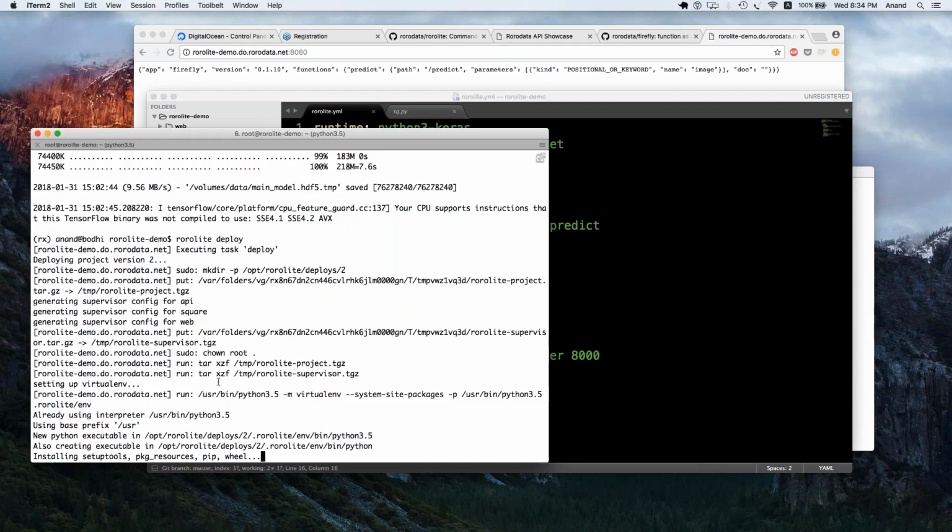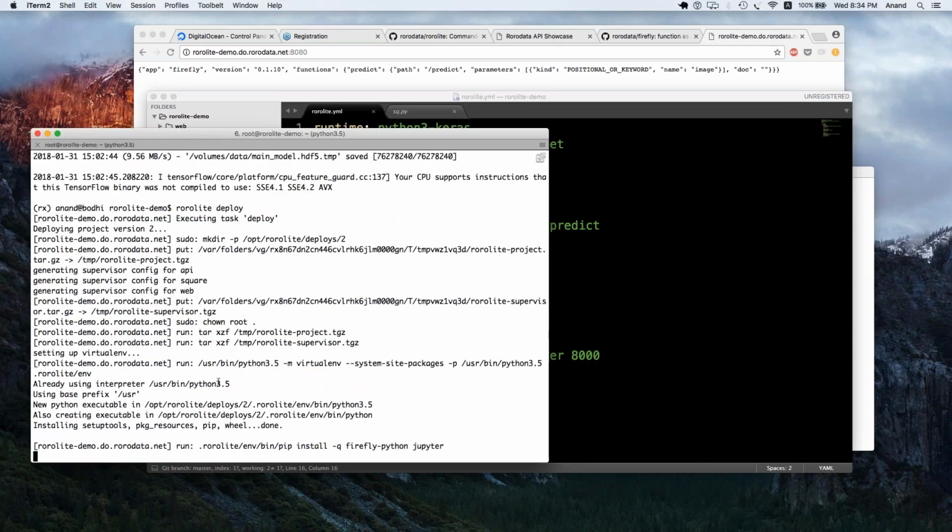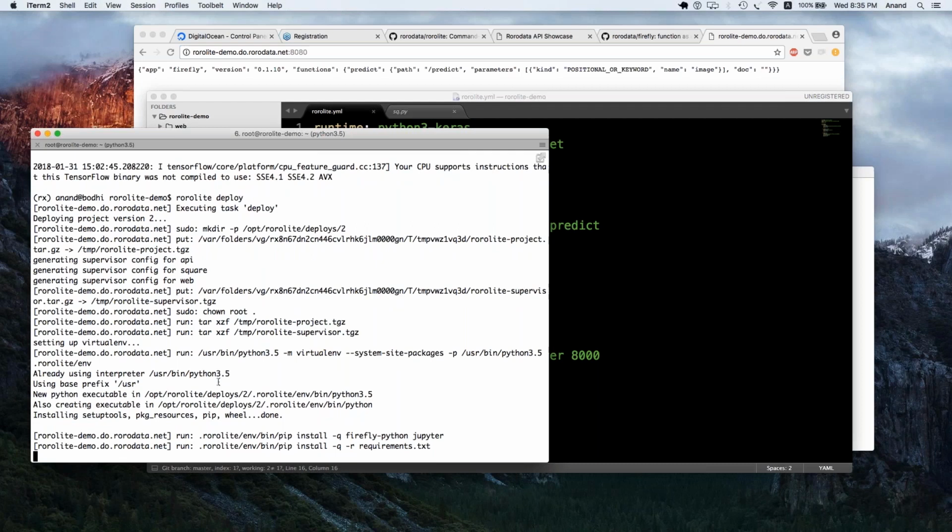Again, it's setting up a new virtual environment here. It has already copied all the required files, set up a virtual environment, and is installing the Python dependencies required for the application. Again, remember that these are not dependencies which come with the runtime. So if you say Python 3 keras, the keras is installed system-wide so that you don't have to install it every time. So let's see. I think it's going to take half a minute or so.